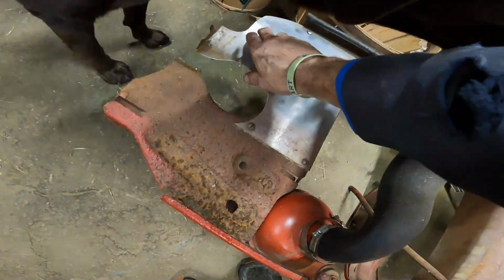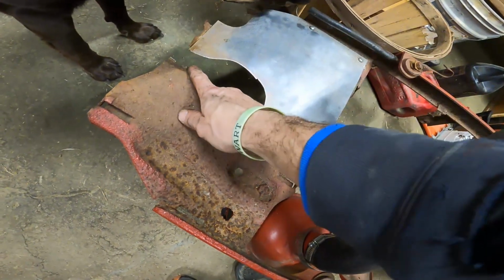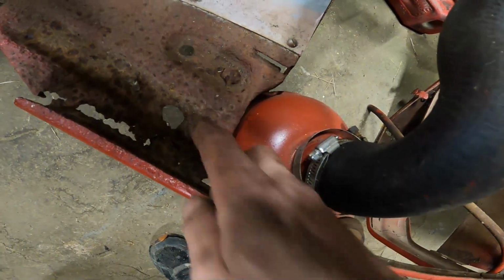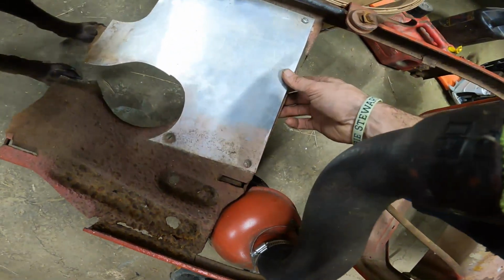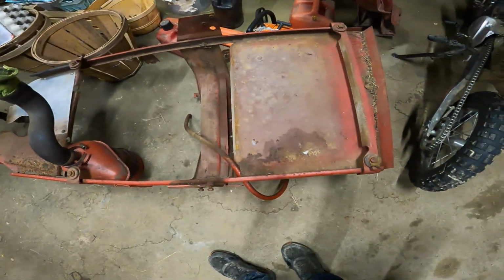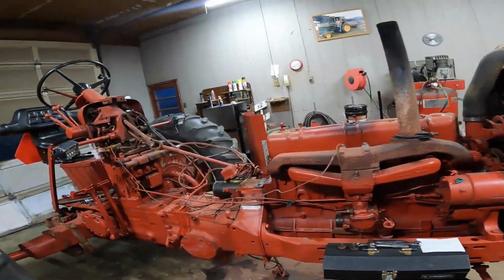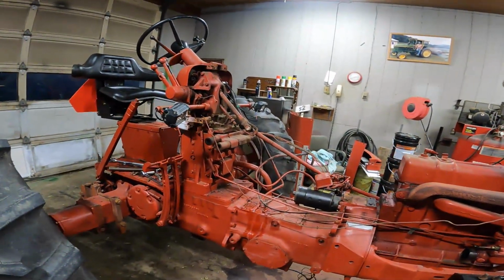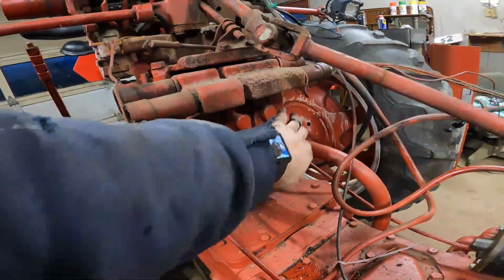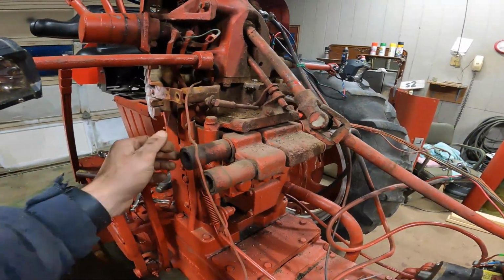Someone added a plate here at one time. There's a bolt back here. I ended up having to break that off from the main frame because there's no way that was going to come out. So this is all rusted and rotted on the bottom, so somebody put a piece of sheet metal there for the battery tray. Overall, the rest of it is not in too bad a shape, but that gained us a lot better access to all this stuff underneath. And we're slowly gaining access to our valve controls, our whole assembly underneath here that we need to get access to be able to repair that leak.